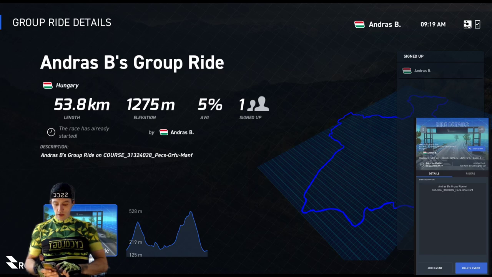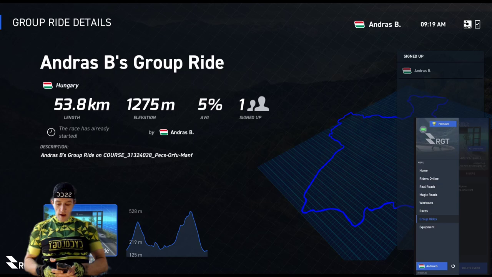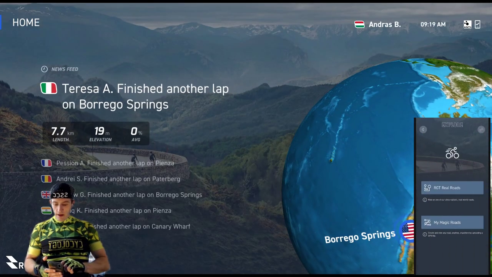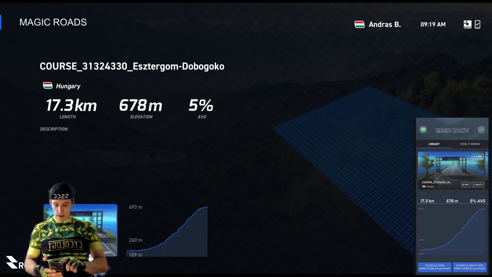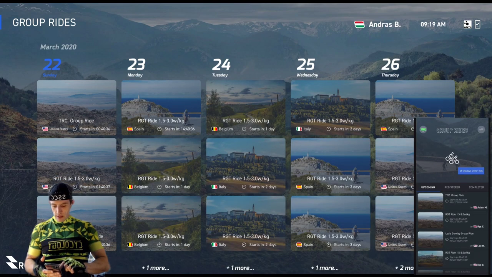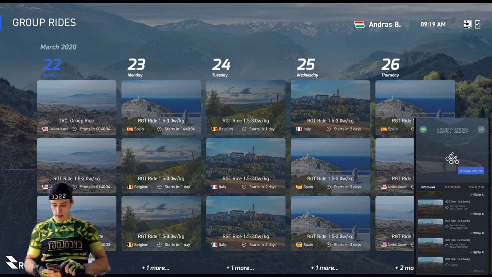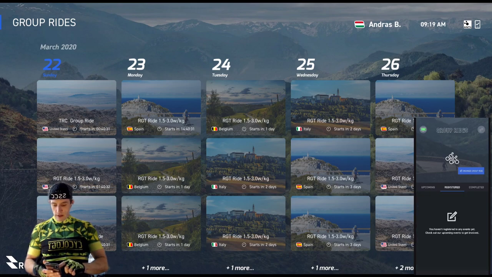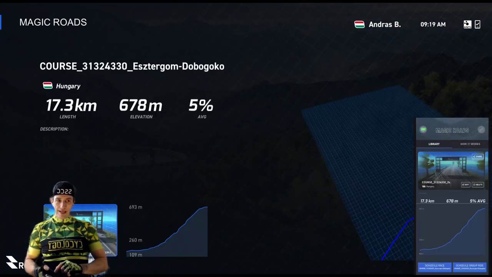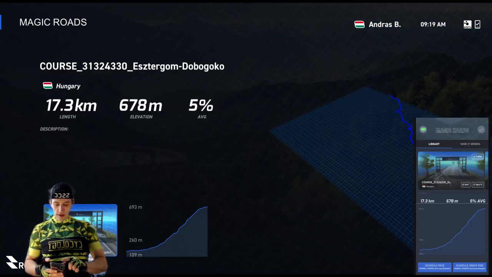Let's see, can I join? Why can't I join? I will have to close the event owner. Yeah, but how can I join? Tell me that. Energy loads. I already have it. Group rides. It's not there. It's a private one. And now it doesn't appear in register at once. Well, I wasn't lucky. Still have things to work out.